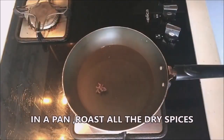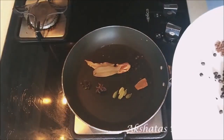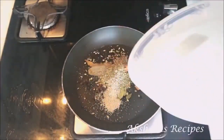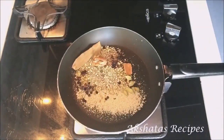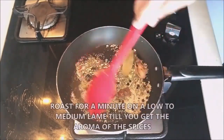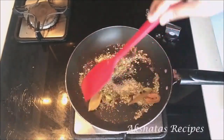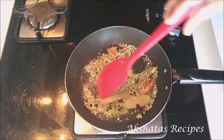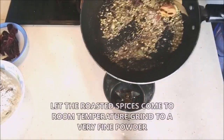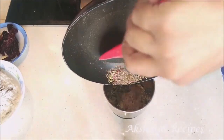So in a pan, I've just heated up the pan a bit and I'm going to roast all my dry spices in it. That is the peppercorns, the javitri, the star anise, the poppy seeds, the cardamom, cinnamon, bay leaves. So we're going to roast this on a low to medium flame for just about 5 minutes, and you will get a lovely aroma of these dry spices. Keep stirring, don't leave them unattended. And then once they have cooled to room temperature, grind them to a very, very fine powder.